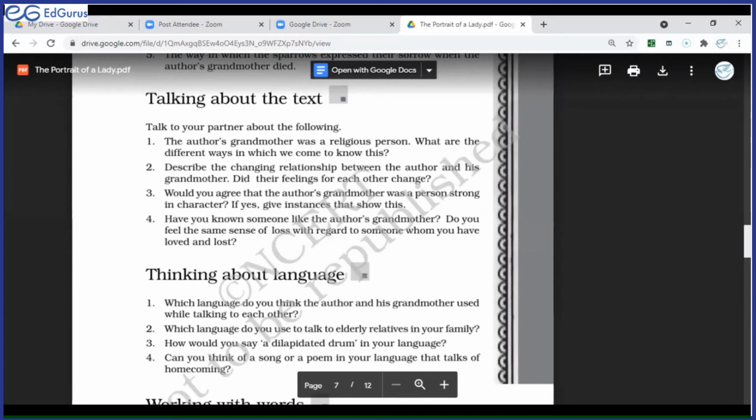And the third point is the relationship between the author and his grandmother. In the second point, you can also say that now she was not waking him up, she would not be dressing him up. She had been reciting the prayers, but now during recitation, there was no such intent that she would be louder to enable him to learn, right? And the third point is that their relationship was affected.